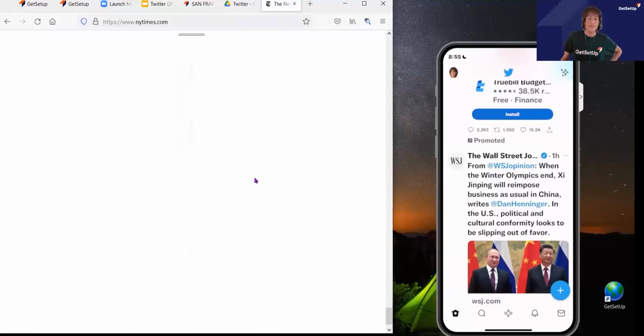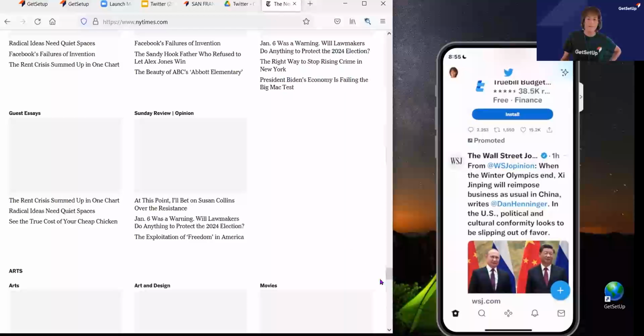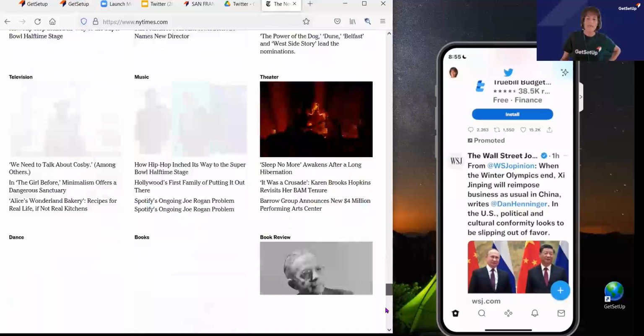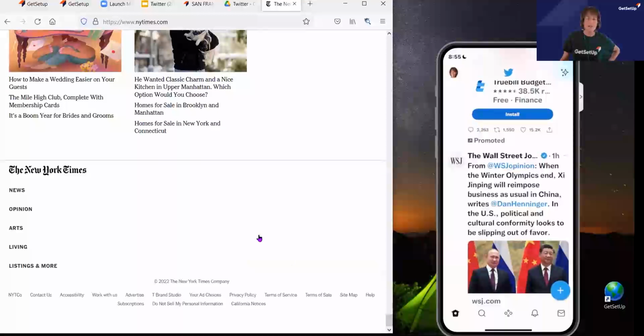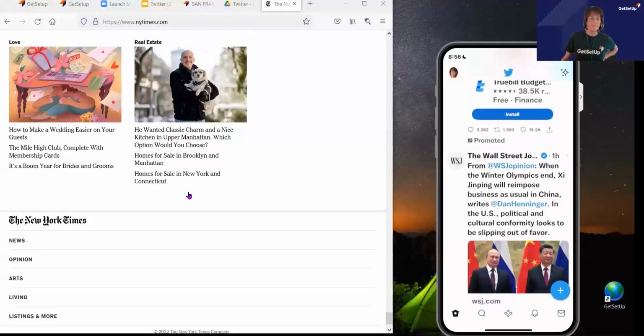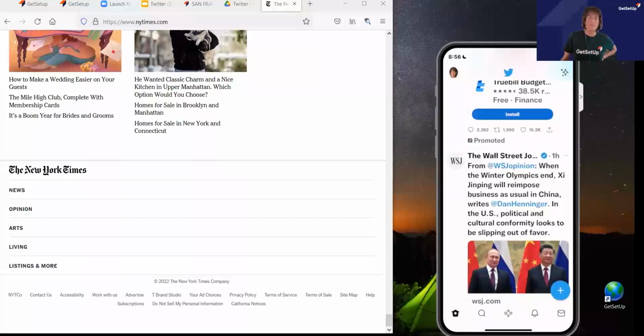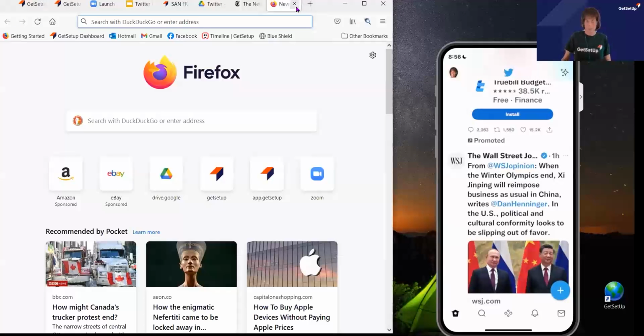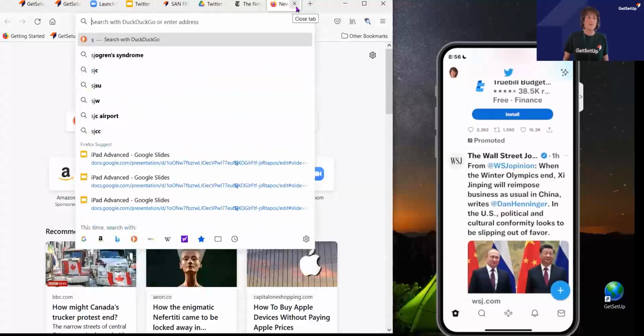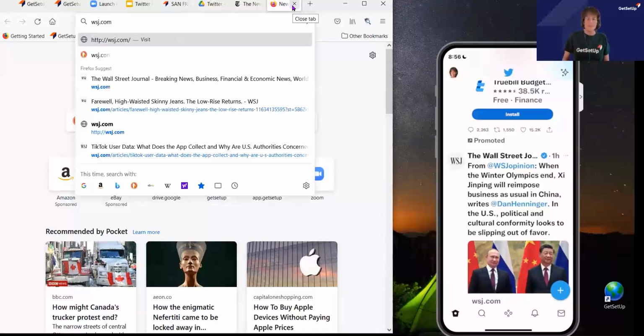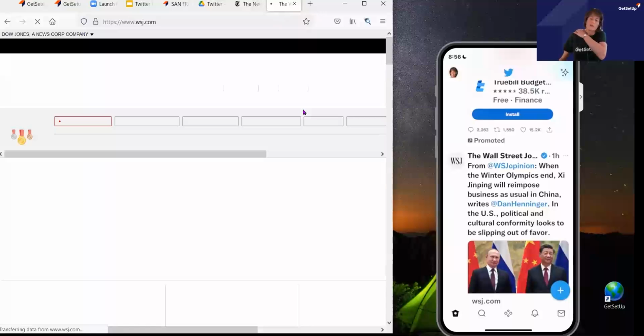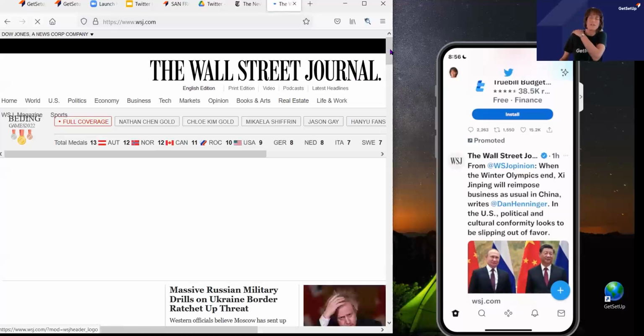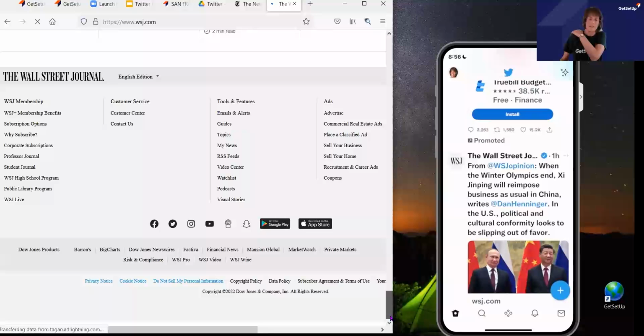Oh, sorry about that. Let me just keep scrolling. At the very bottom, you will always see... is it going to show my Twitter? Yeah, it should show it here. For whatever reason, let me go back to the Wall Street Journal. This is a good example. I know where it is on the Wall Street Journal. I'm already following the Wall Street Journal, but let me just give you an example. For some reason, I just wasn't finding it on the New York Times. And the New York Times does have this.